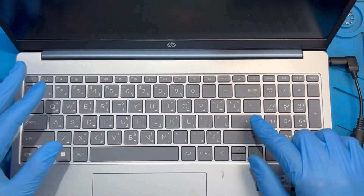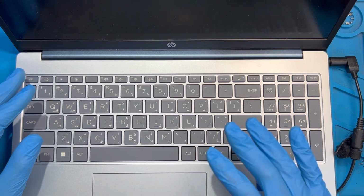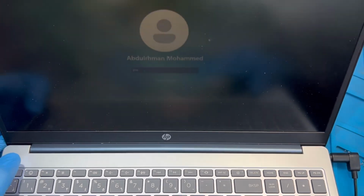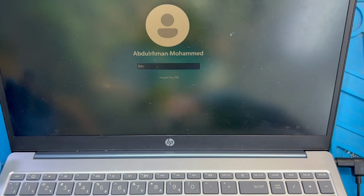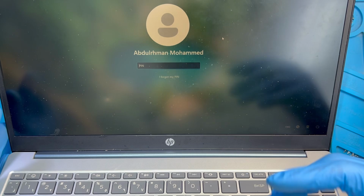After you close the laptop, everything on the laptop. Okay, as you can see, laptop is on. Okay, now the laptop is not getting hot that much again. Everything is fine. That means okay.